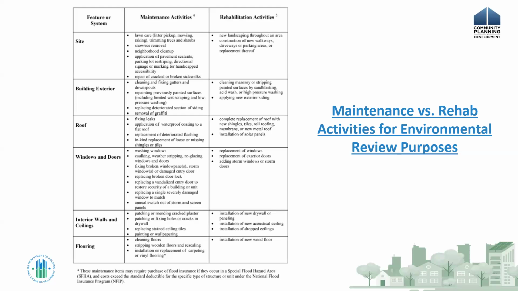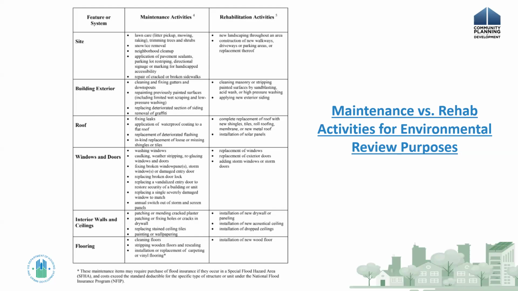All activities listed under maintenance, which is the middle column, except for the ones with an asterisk near the bottom, as you can see there's an asterisk at the very bottom there, are all covered by HUD's Part 50 environmental review for soft costs. And these activities can be incurred any time after the date of enactment for your fiscal year grant and would not need to be covered by a separate project-specific environmental review prior to incurring those costs.